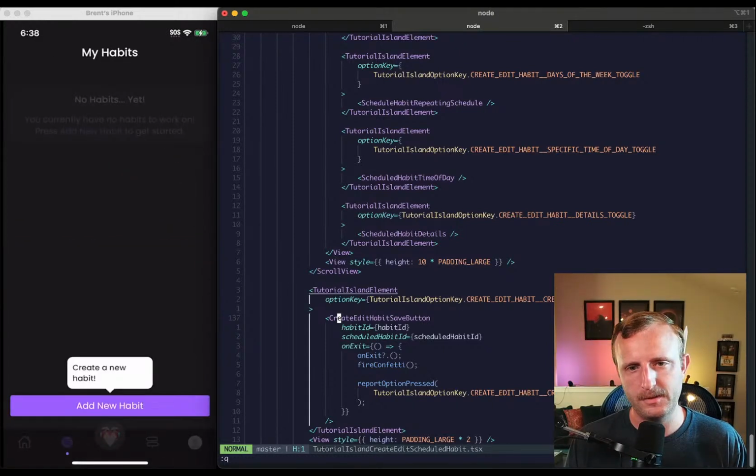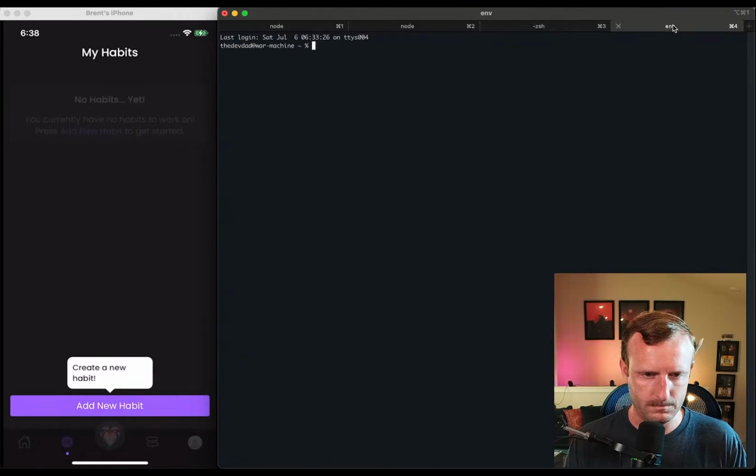You know what we don't have is the QR code. I can't tell people to scan the QR code anymore. Guys, how do I get the QR code? Let's see if I can go find it.